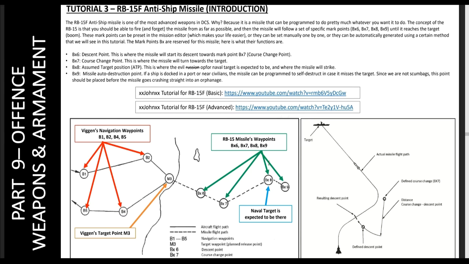I've got to interrupt you here. It's got on the picture on the left, M3 is nowhere near the naval target. Yeah, so in this case, they've set M3 as the point at which you turn out and find the ships. So you can do this in a number of ways.